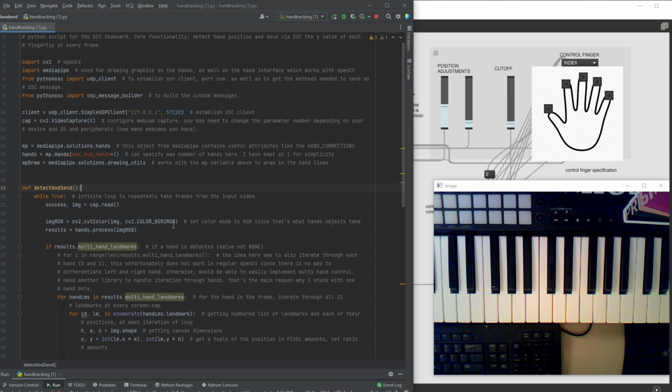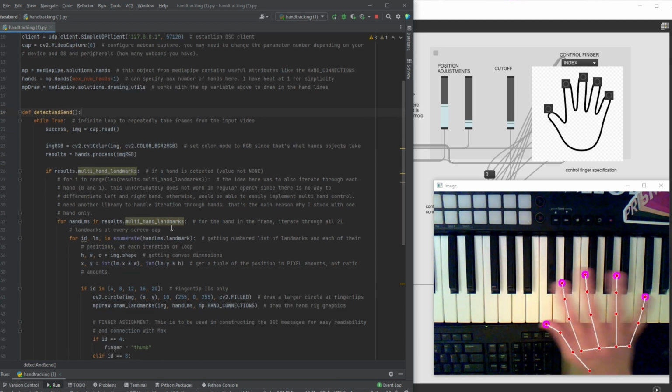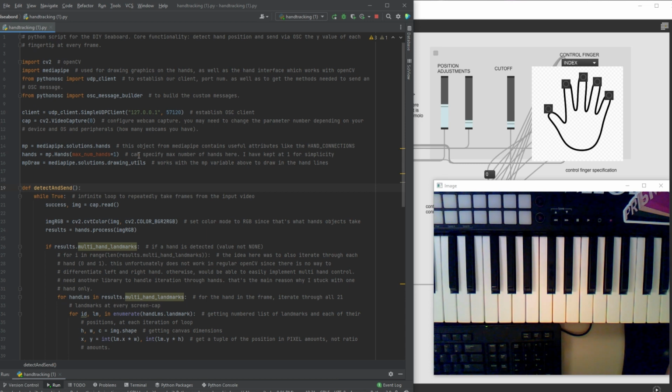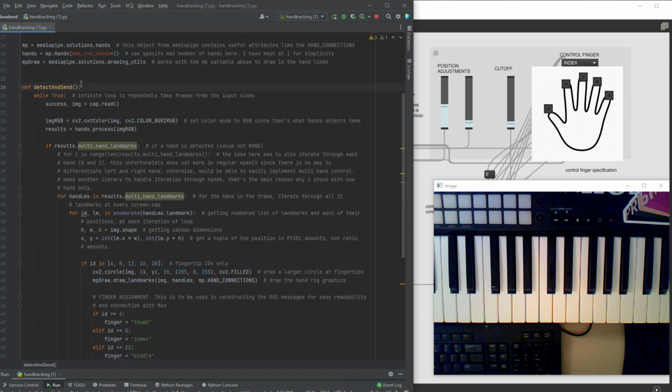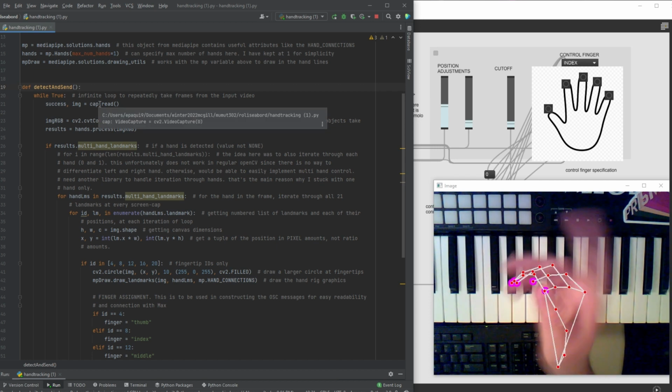So specifically, I'm using OpenCV to detect the hand, and then I'm using Open Sound Control to send the XY position of each fingertip over to Max MSP. So really it's just the body of this infinite while loop which is doing all the hard work. In the while loop, we are reading from the screen recorder or the webcam.